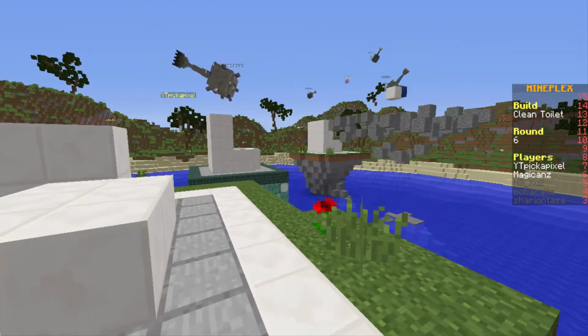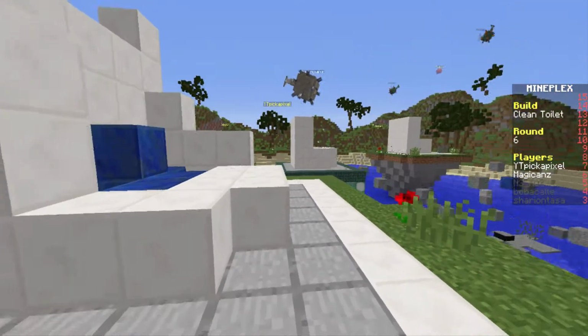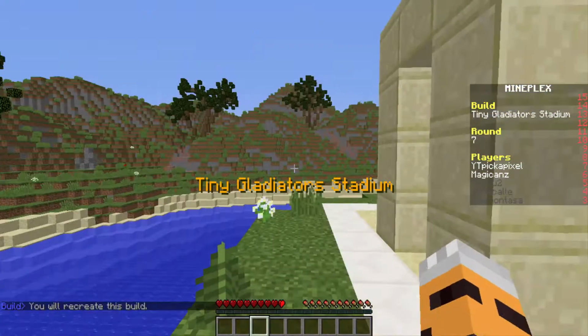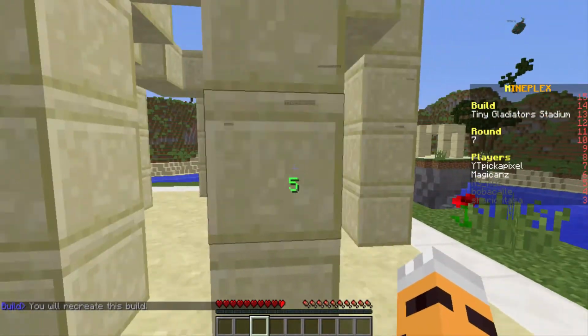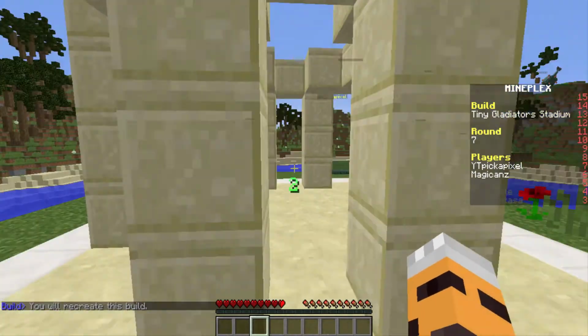That guy over there, though, is very, very good. And that guy at the beginning also said we were going to lose. Look at us in the final. A tiny gladiator stadium. Okay, so it's 2 there on all the edges, and then it joins up.